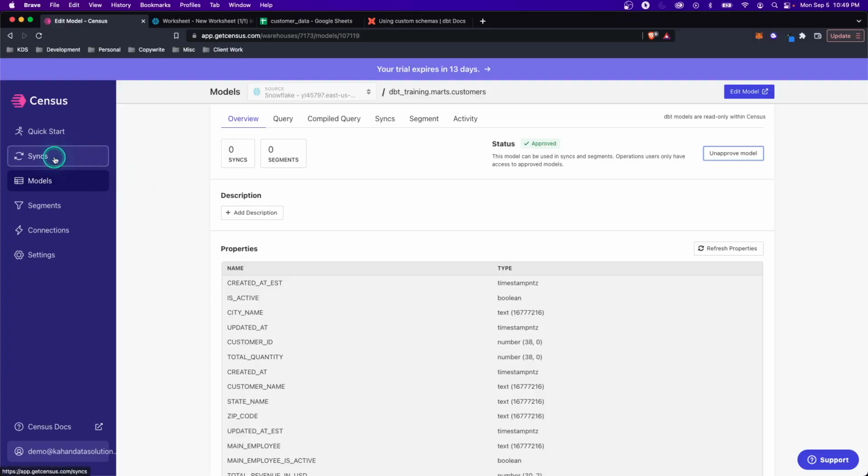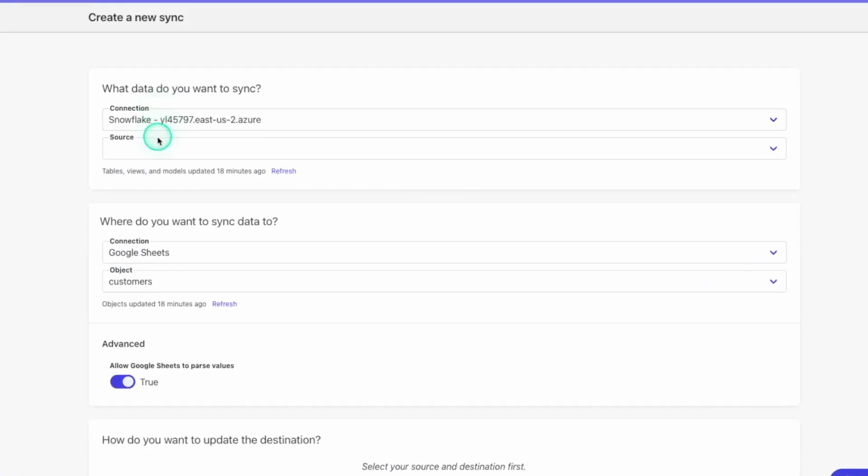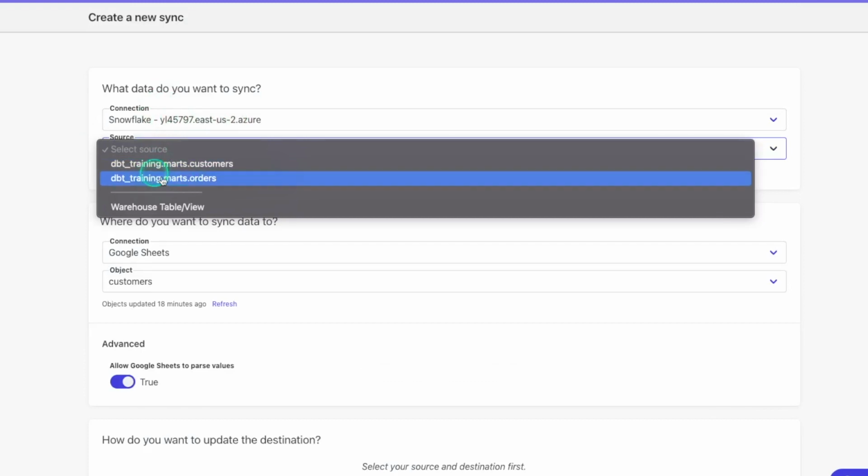To create the sync, we'll go to sync and add a sync. Now we already have our Snowflake connection set up, and from the source here, it's already recognizing our DBT models. We can see them right here and they become an option. Alternatively, you could do the typical warehouse. There's nothing really stopping you from just doing it that way. But the benefit again is that it's keeping you in line with your DBT project. And it's also going to allow us to do some additional features later to make sure all the dependencies are together. And that will make sense in the next part of this video.